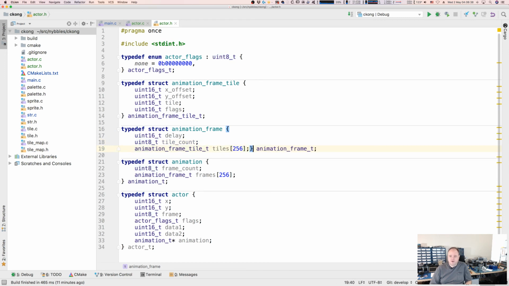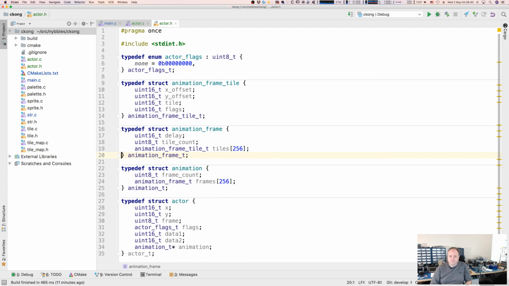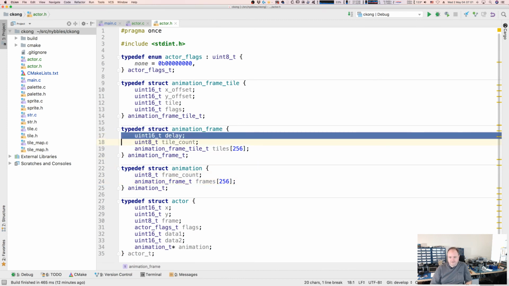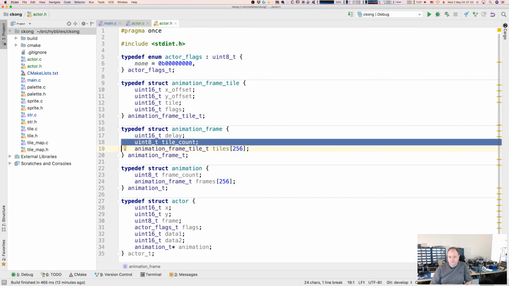The size is 1 based, right? So we can have 256 tiles within a frame. So we're going to have some extra memory. If we multiply this out, what's the size of an animation frame T? It's 2 bytes plus 1. There's going to be padding in here. The C compiler takes care of padding for us.